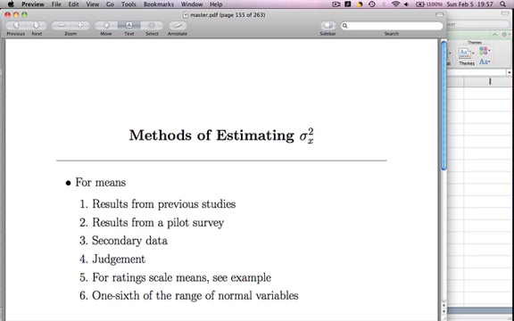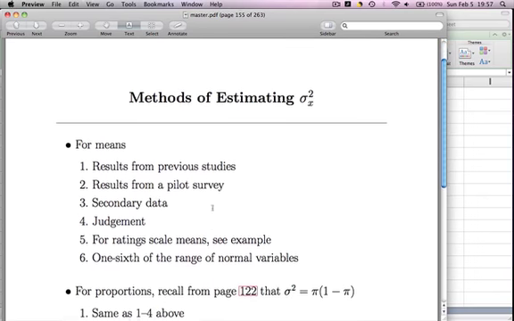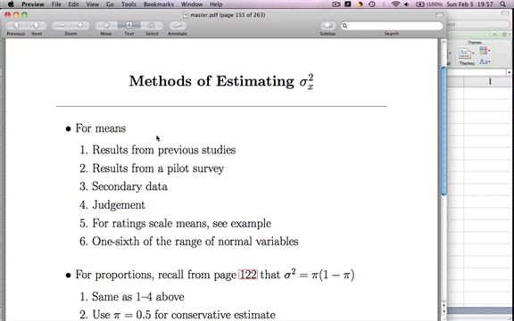You can get them from a number of places. In this problem we just went through, we had an estimate from a previous study, and we saw how maybe that previous study is right, but not always. If you don't have a previous study, you can field a pilot survey. So if you could go interview, say, 20 people, that would give you an estimate of the standard deviation that would probably get you in the ballpark at least. Sometimes you can find a secondary data set where you get data from Nielsen or you get data from the US government that would put you in the ballpark.